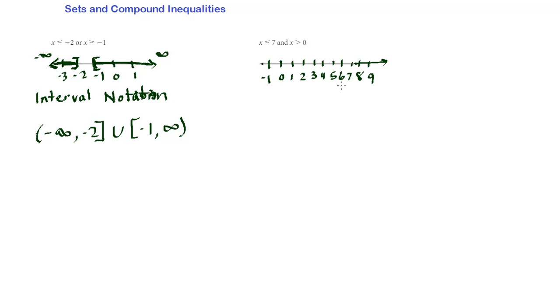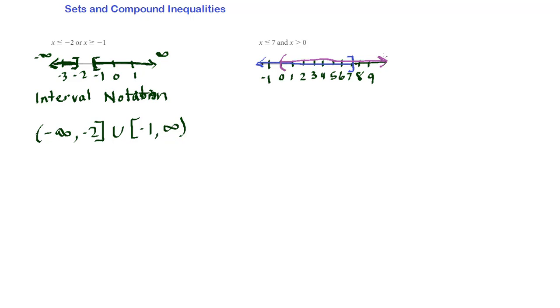Now this and is going to be a little bit trickier, and ands just are a little trickier. Ors are kind of easy. But ands, let's see what this looks like. Anything that's less than 7. So that would be anything that's less than 7. And I need a squarey guy bracket there. And it also has to be greater than 0. So let's get a different color on that one. We'll do this color here. So anything that is greater than 0 but not including 0. So that would be this way.